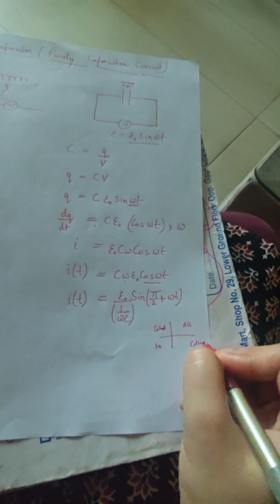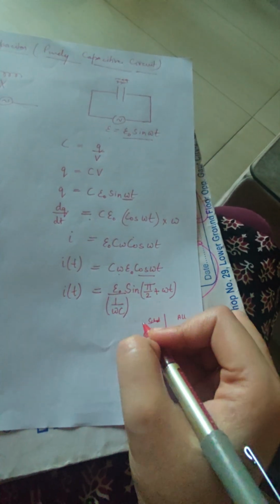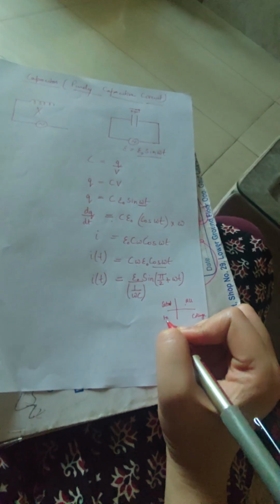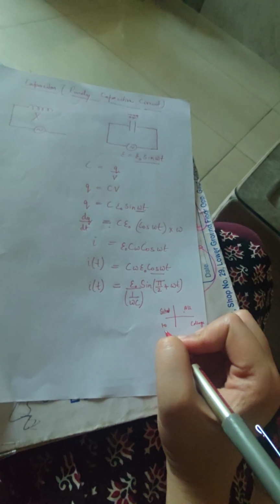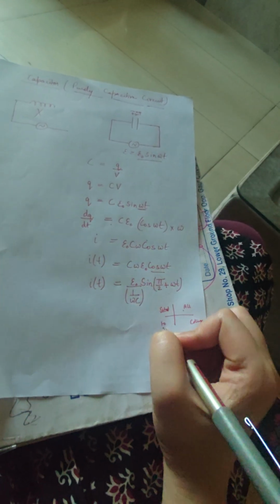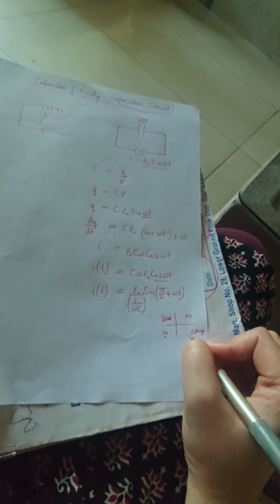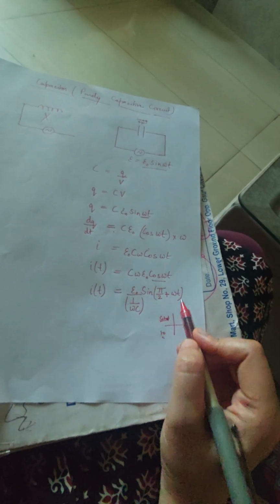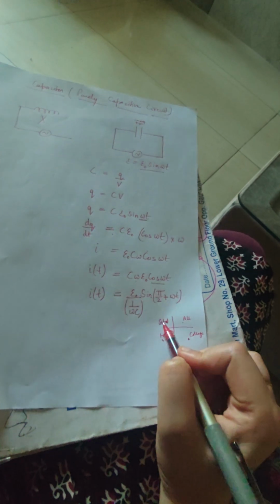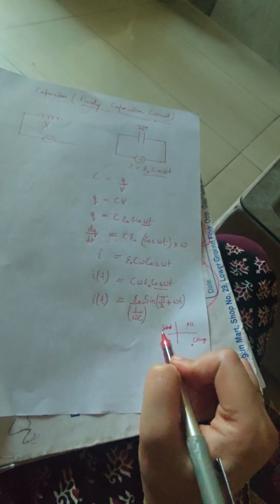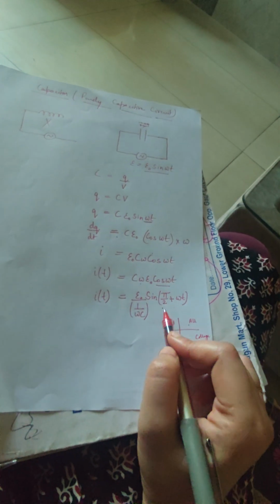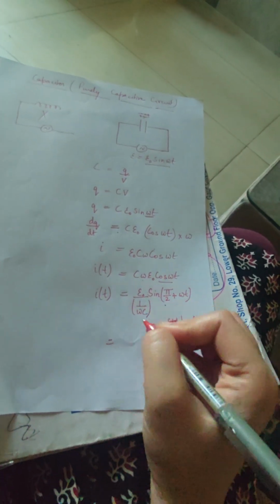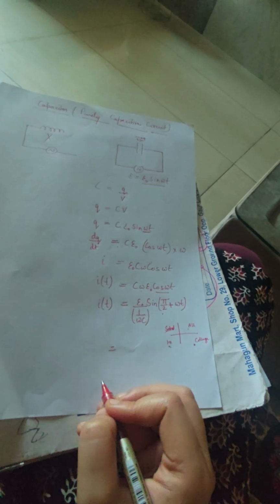In the first quadrant all ratios are positive. In the second quadrant, sine is positive, in the third quadrant, tan is positive, and in the fourth quadrant, cos is positive. So if that's the case, cos omega t can further be written as sine pi by 2 plus omega t, because sine 90 plus theta will come in the quadrant where sine is always positive, and since there is a pi by 2 here, it will convert into cos. So you can see I got a new expression which has E naught sine pi by 2 plus omega t, and there's 1 by omega C here also.